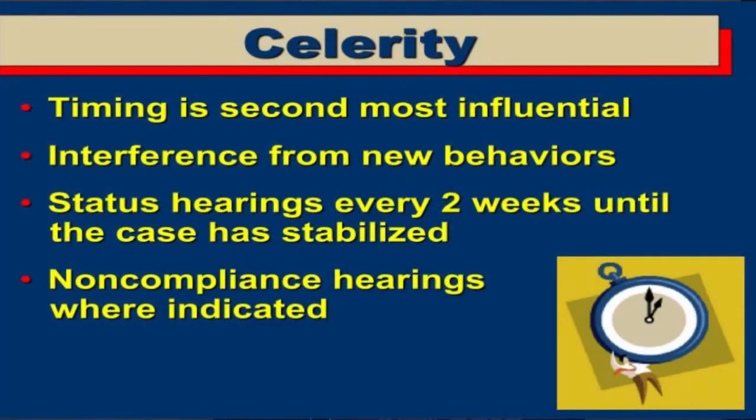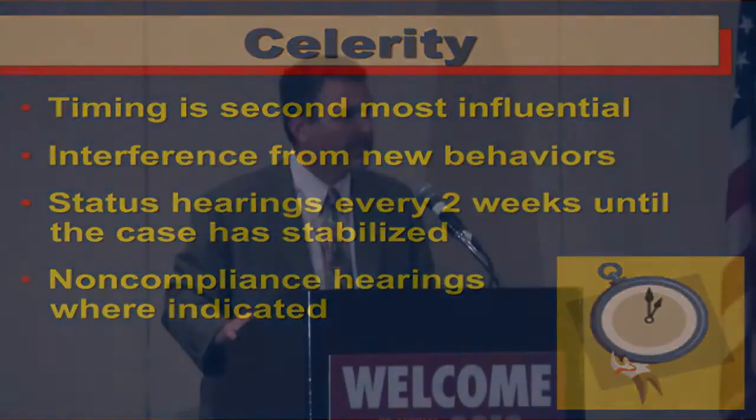Now, it is true that once people are regularly following their treatment plans, you can reward them by reducing to about every 4 weeks, maybe every 6 weeks. Once you get beyond 4 or 6 weeks, you lose efficacy again, the case falls apart again, okay? So you start them every 2 weeks or more often, and you keep them about every 4 to 6 weeks until they are in their aftercare plan, the last phase of the program, okay?